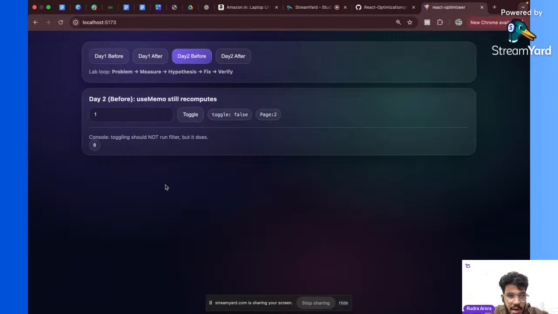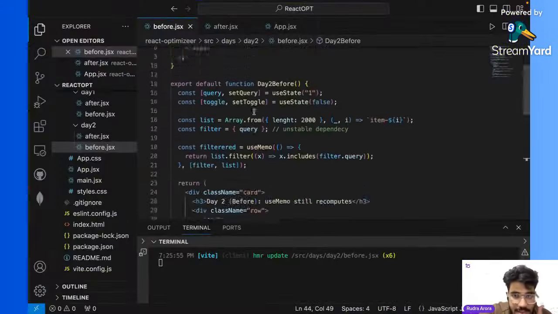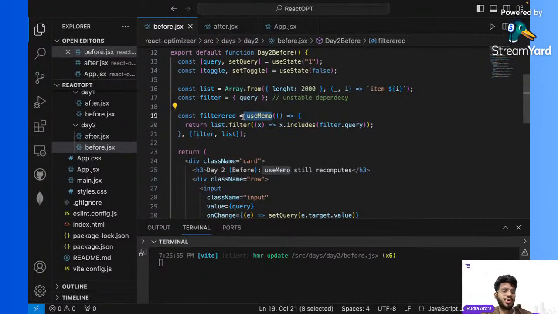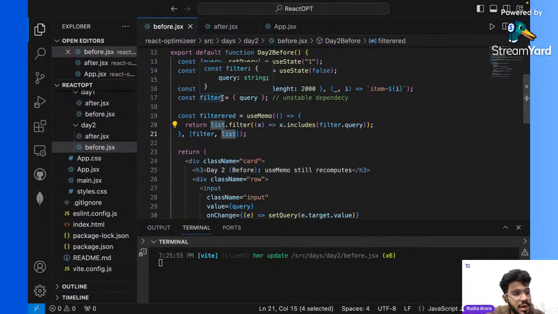You go to day 2 before. Now what should happen? This is the expensive operation. You have used useMemo, but that is of no use because you are passing filter and a list in it. So what will happen when you toggle? You will see what is going to happen.